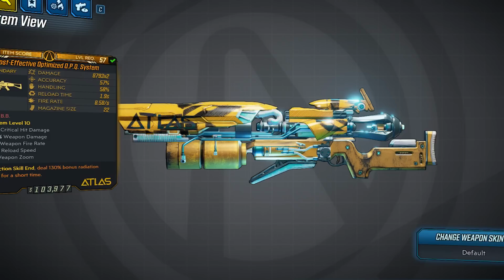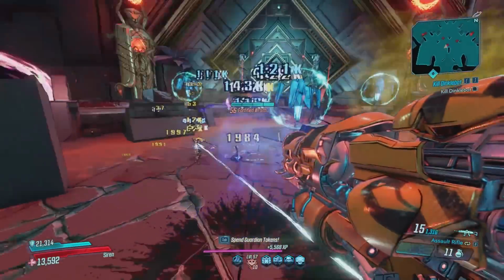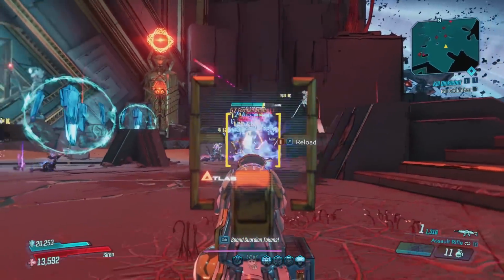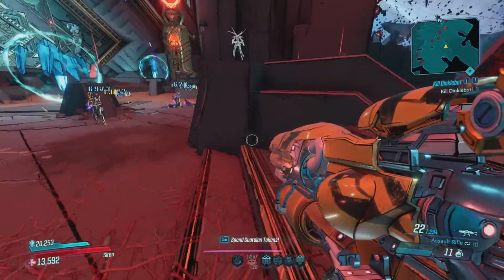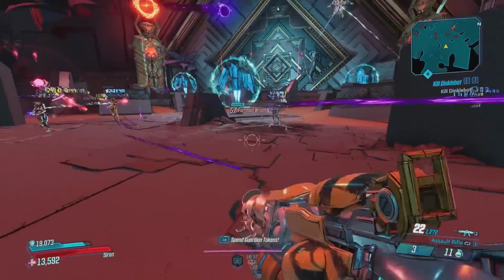Moving on to the number 5 spot, we have the OPQ System. This weapon was available at the Revenge of the Cartel's seasonal event. It was one of the best weapons in Mayhem 10 before the reduction of health to shield and armor, and it has not been nerfed. So this weapon is definitely one you want to use for this takedown.